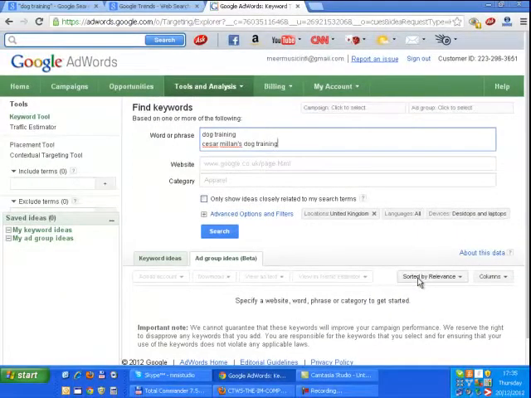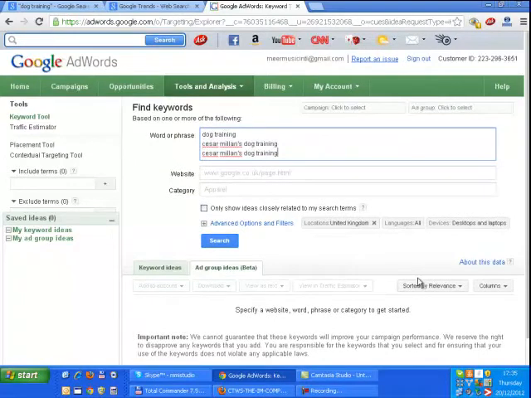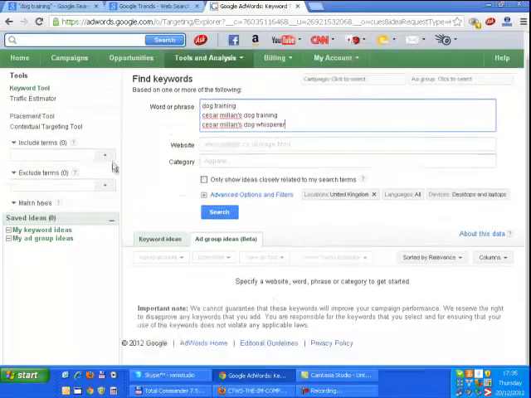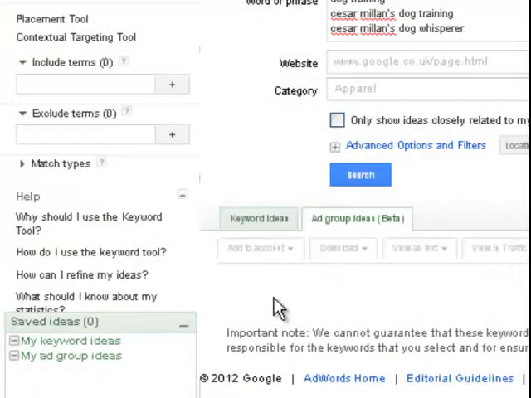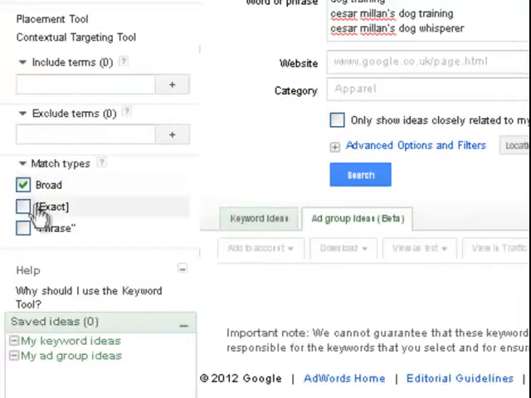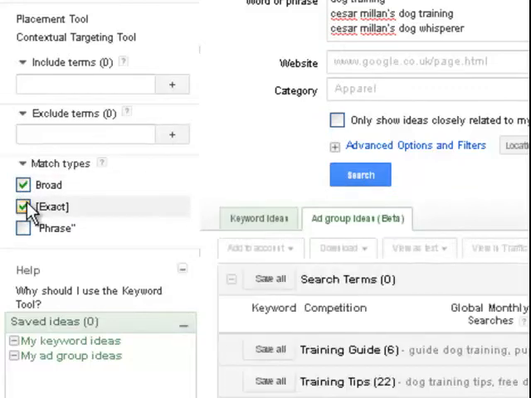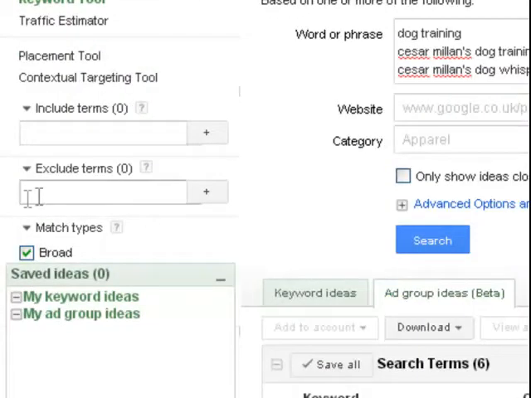There's another one. Yeah, we can do that. You can, obviously, say what your particular product is all about. Okay, now the next thing you want to do is make sure that your match type for whatever search you're going to do is exact. You can keep the broad on as well, but make sure you have exact on as well. Okay, and I'll explain what that means and what it does in a second.